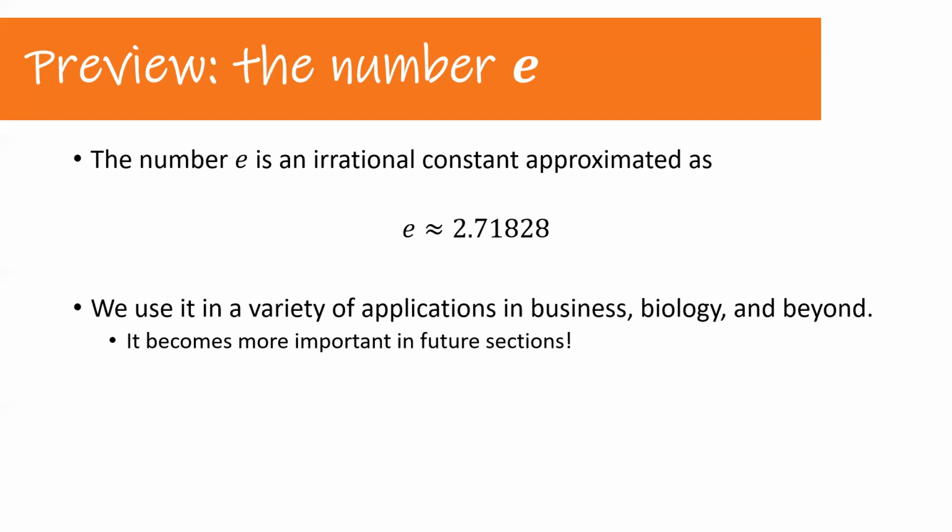There is a button on your calculator. Every calculator has one that is E, and it's sometimes EXP, okay? And that is just going to be our constant here. Okay, you can use the button on your calculator. You can also estimate it with that 2.71828. Do not estimate it with 2.72. Make sure you carry at least this many decimal places to get the right answer. Otherwise, you're going to encounter rounding error.